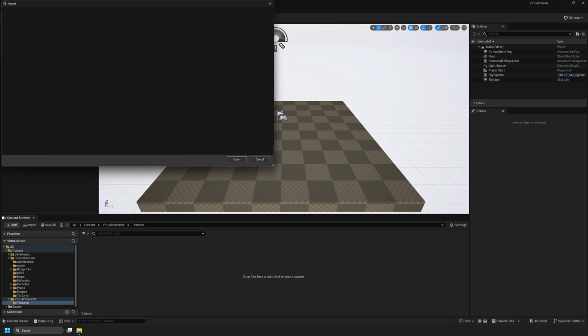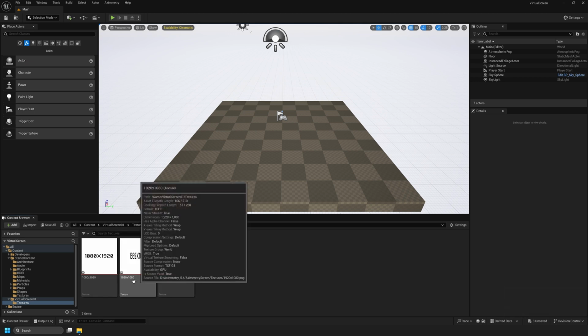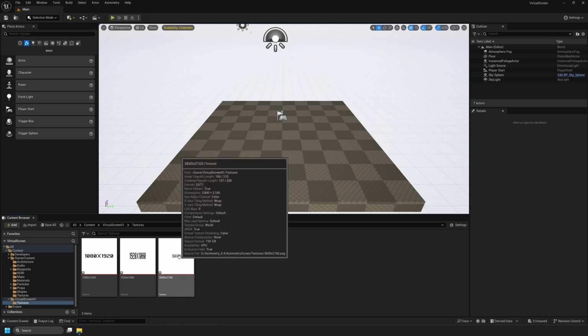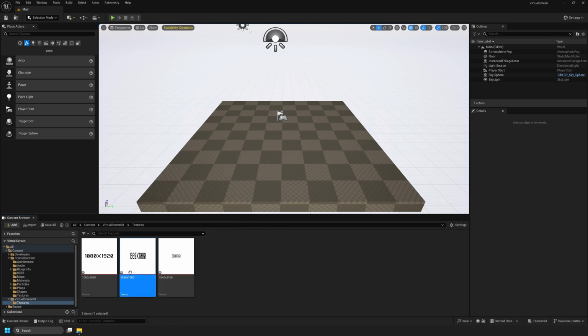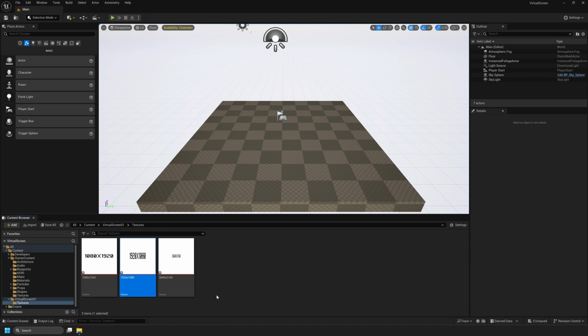If you don't have Photoshop, you can use any image. This is really just to help with the placement of the screen in our virtual scene. The default texture that is on the material that we just created is a little bit hard to tell which side is the top and the bottom. So using a texture that you create makes it a little bit easier when you're placing your screen in the virtual scene.